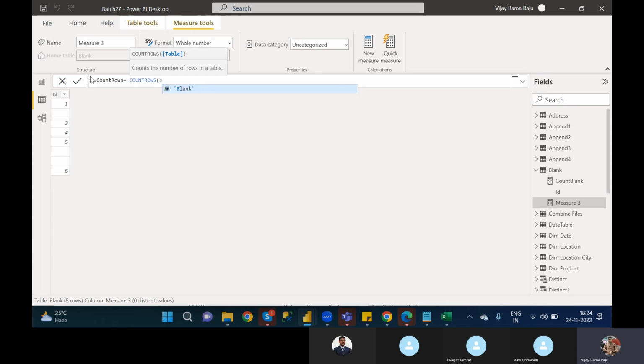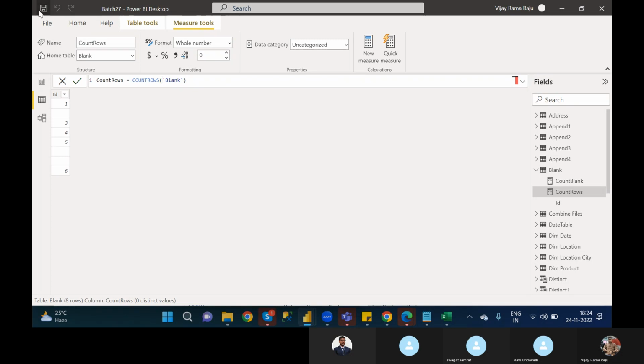Okay, suppose blank. Count rows means in a table how many rows are there, it will count and give the result.